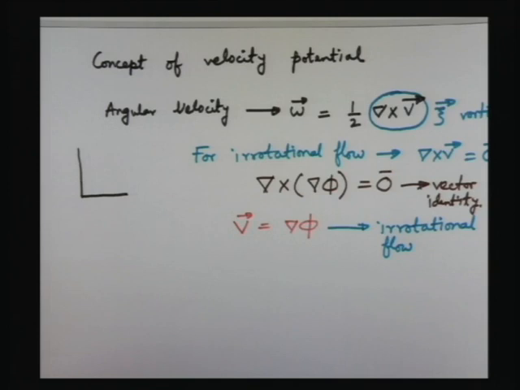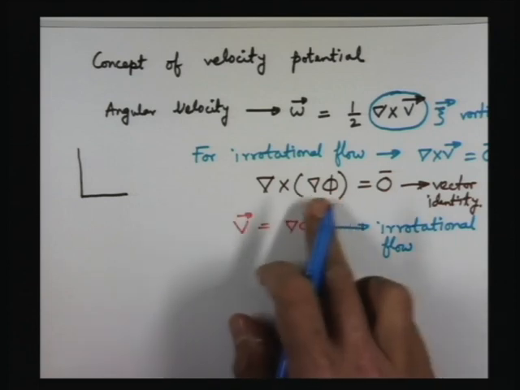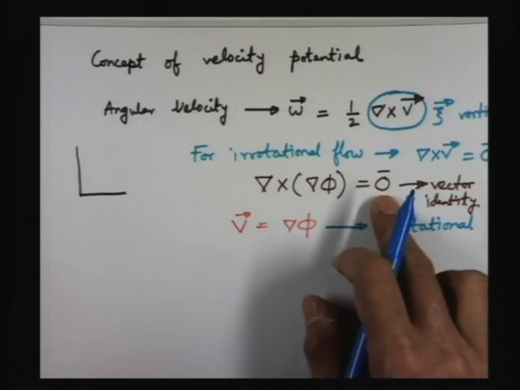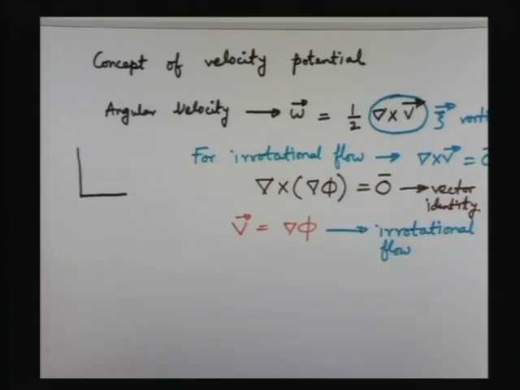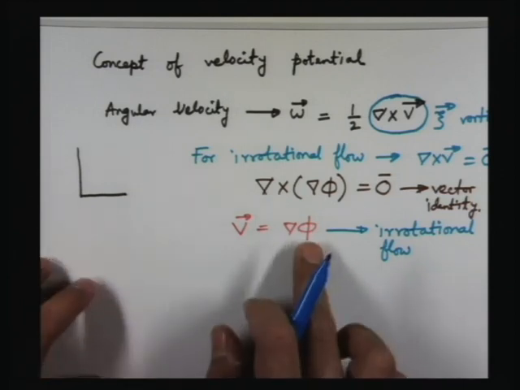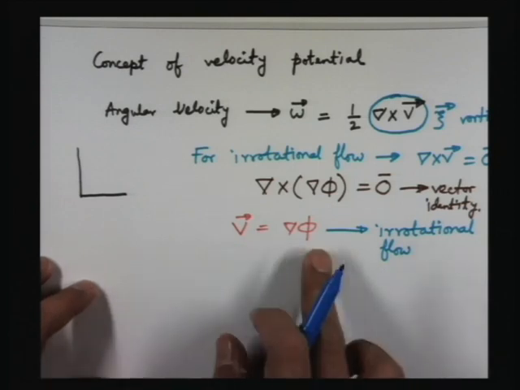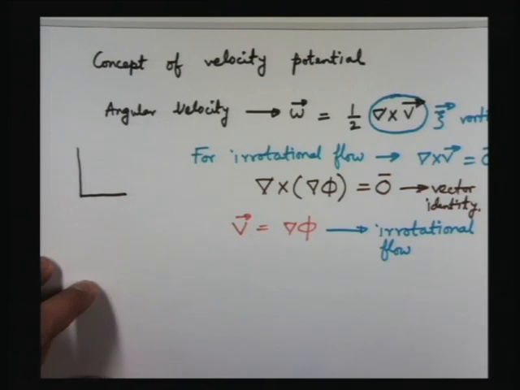Now can we write V is equal to minus grad phi? We can still write that, because if you substitute minus grad phi here also, that is satisfied. So again, different books write it in a different way. Some books write V equal to grad phi, some books will write V equal to minus grad phi. Both are acceptable. It's just a matter of sign convention that you adopt. So V is equal to grad phi. This definition is valid only if it is an irrotational flow.